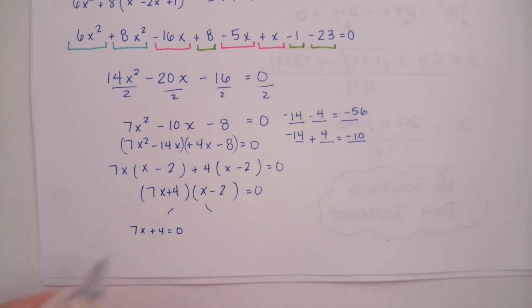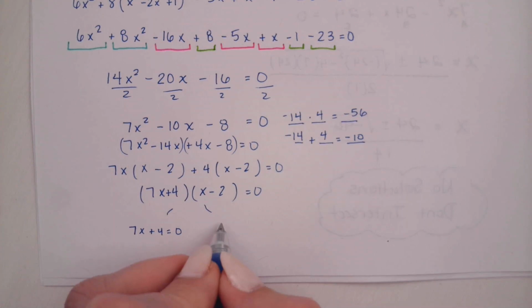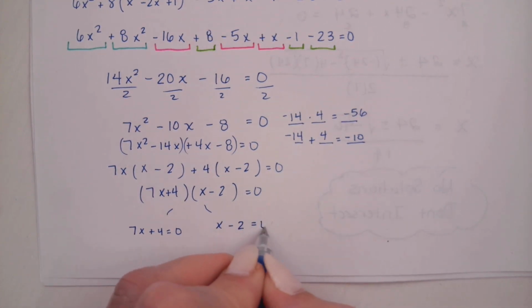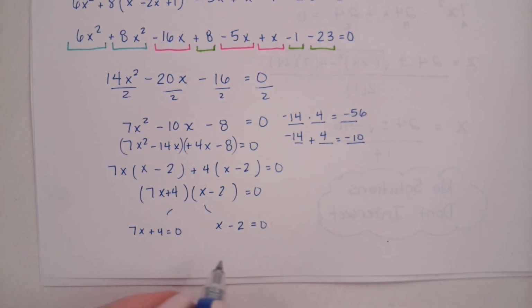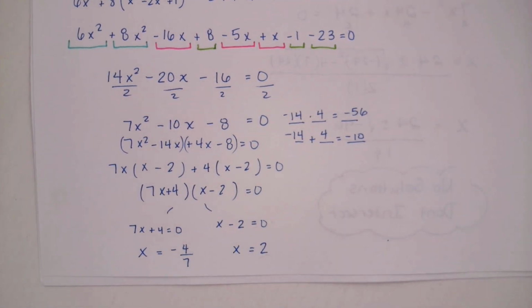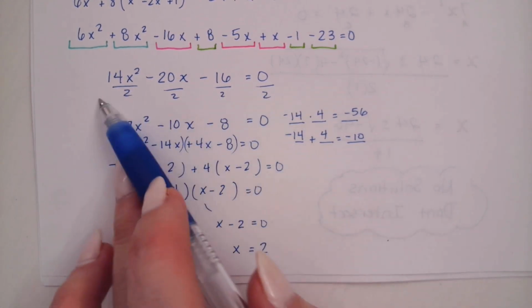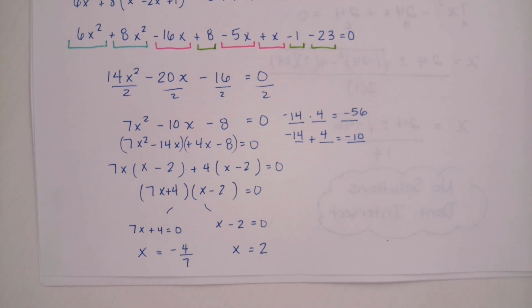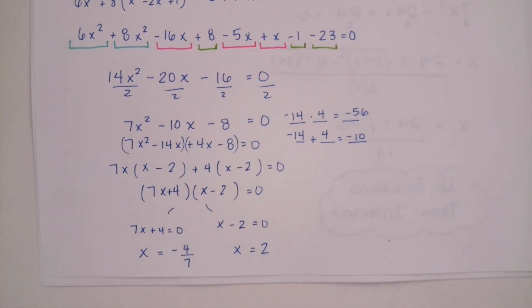We're trying to find the point that they intersect at, so we need to find the x value of the point right now. All right, one x solution is going to be -4/7. And the other is going to be 2. Why did I divide it by 2? Because you're allowed to do that to make the number smaller. You could actually just factor it the way it is now, but the numbers are just larger and more annoying to work with.